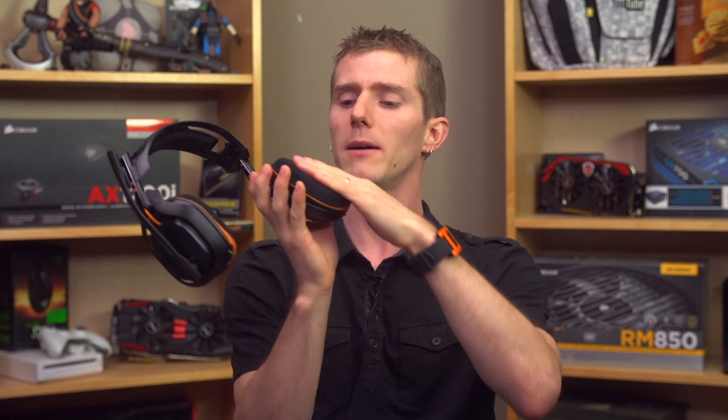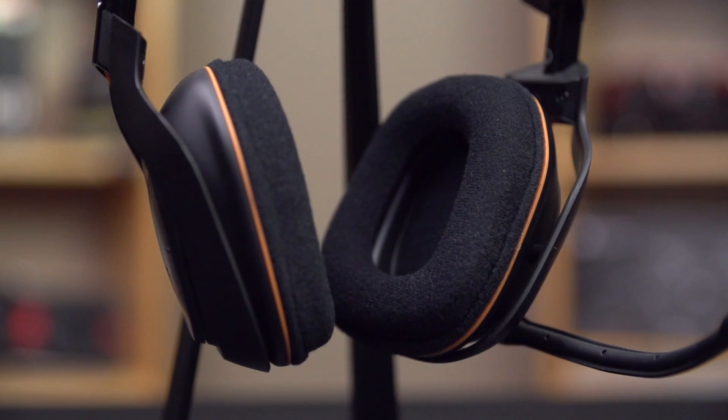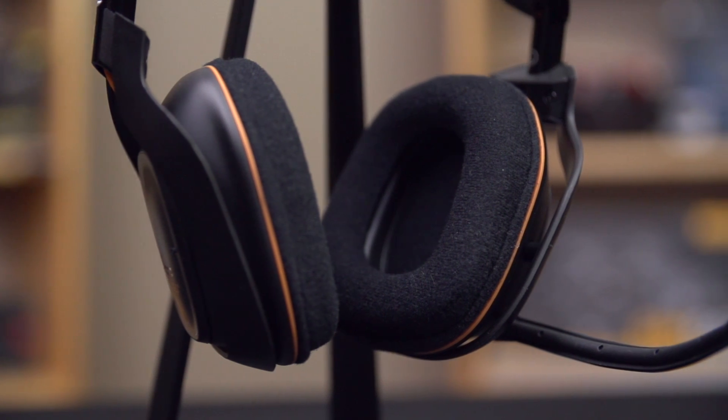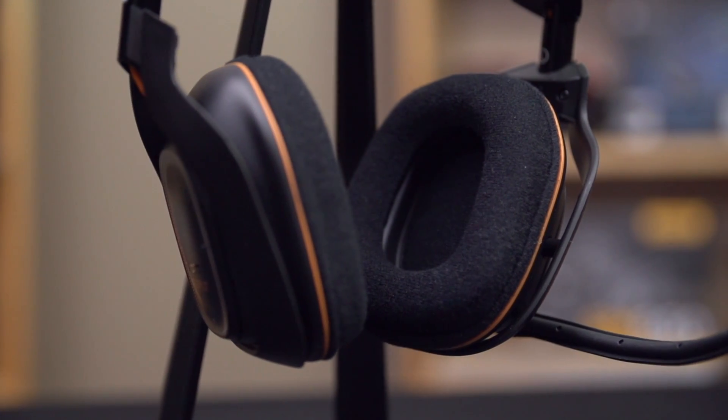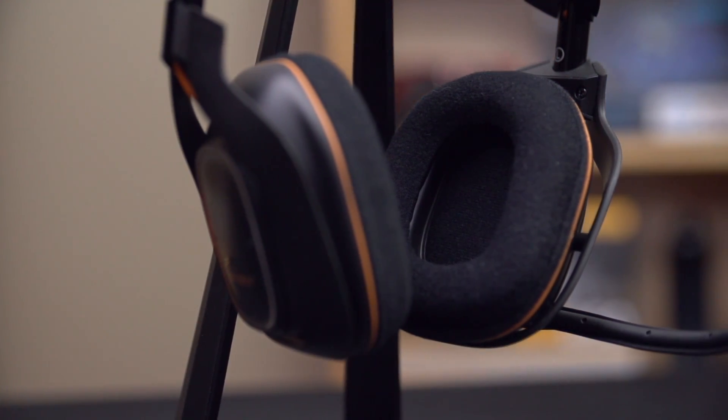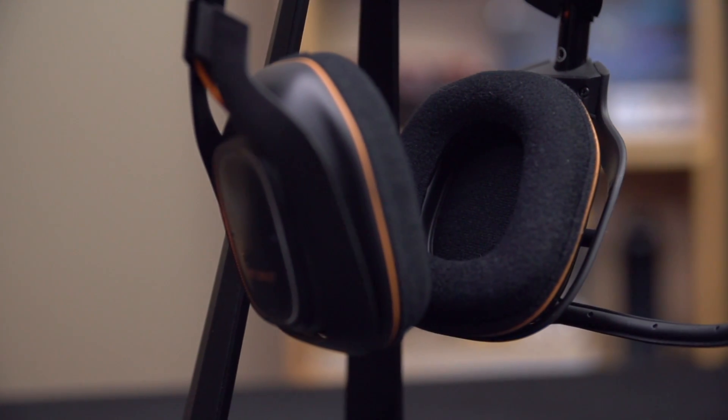Now that I know how to use it properly, I give them a definite gold star of appreciation for comfort. The material on the ear cups doesn't really feel like anything special on the ears, but the foam inside is a nice medium softness — feels like a memory foam with nice slow retraction. Combined with the very soft material, it doesn't feel like leather or anything, but it's a really nice soft material. They are definitely good enough out of the box and should break in even nicer in the long term.